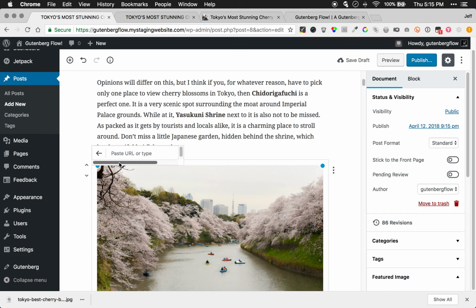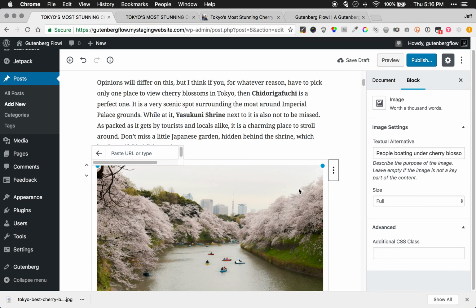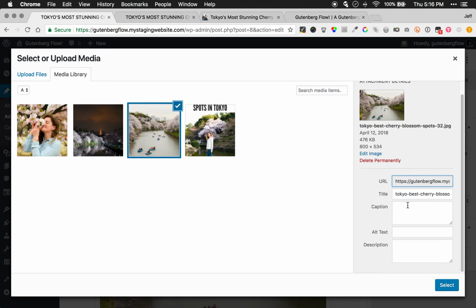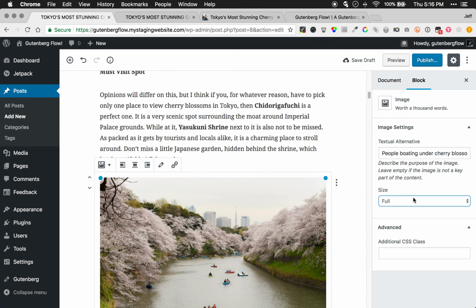What happens if I want to just make the image link to itself? I'm accustomed to being able to make the image link to itself or to an attachment page or whatever. So I'm just not sure about how to do that here.